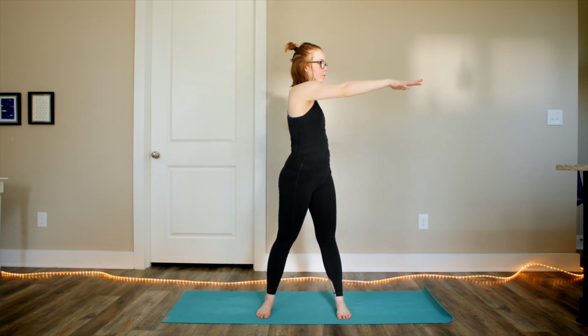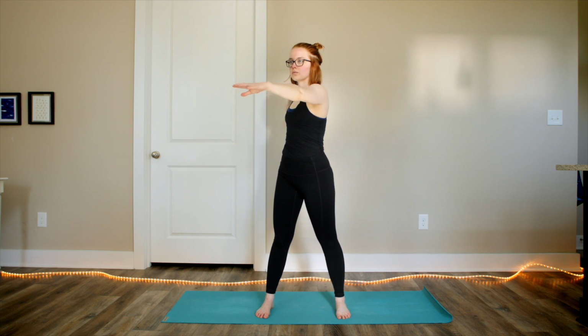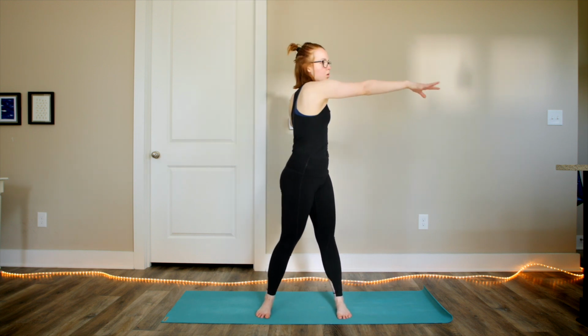Elbow forward, inhale halfway, elbow forward, inhale halfway, and then extend with the arm on the exhale. And we want to exhale through the mouth with sound. So we inhale, elbow bent, inhale halfway, elbow bent, exhale, let it go, arm extends. Inhale, inhale, exhale, exhale, letting that energy out of the body.